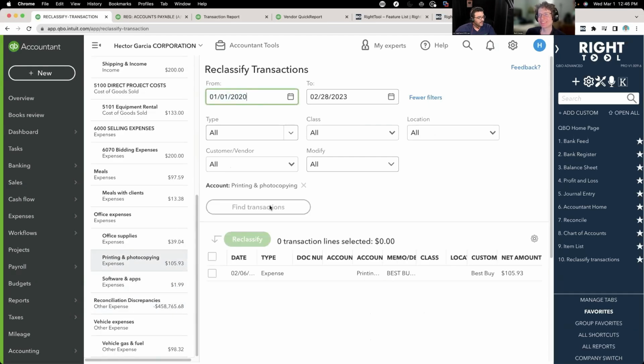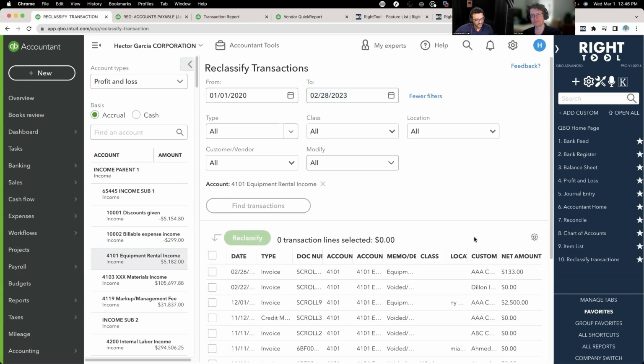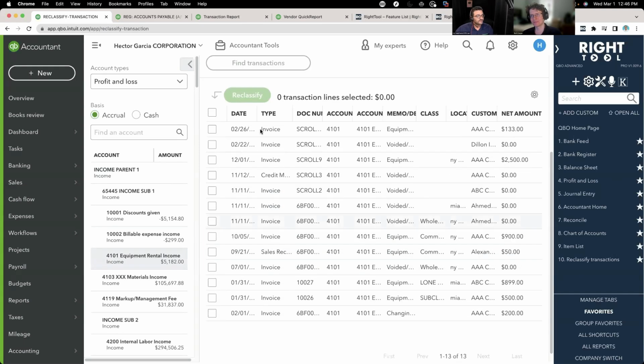But let's say I'm in this screen looking at a whole bunch of transactions, and I want to reclassify a bunch of them in one shot. Logic dictates I'm going to grab this one, hold the shift key, click on the next one, and all of them should select together. In this screen, for whatever reason, that functionality doesn't work.